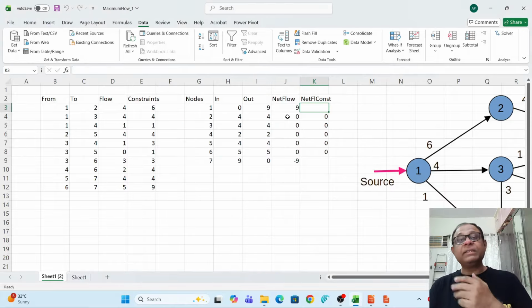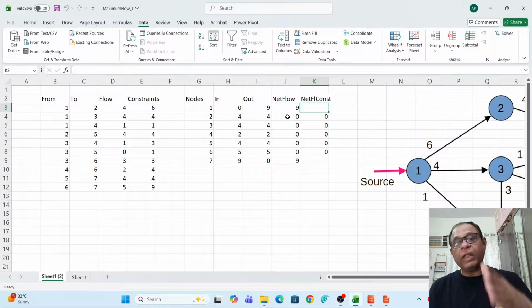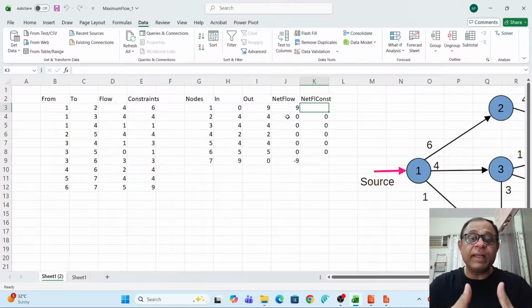The net flow is 9. Now you can go and check it. Manually it was solved and the answer was 9. And there we had used the min cut max flow idea also. That is, it's a heuristic basically to find out what would be the maximum flow, and then we had matched it to it. So now as you can see here, it becomes fairly simple. Even if the network was complex, you could have solved it easily using this method.